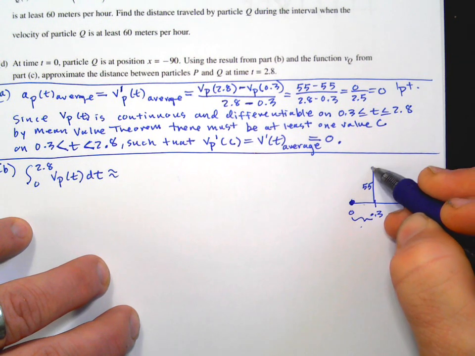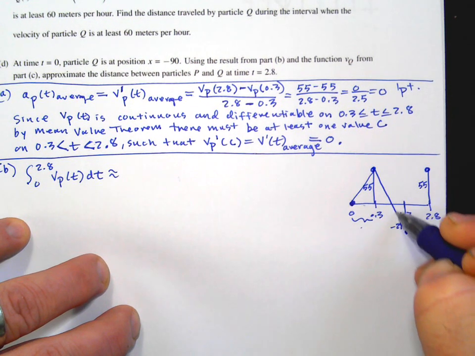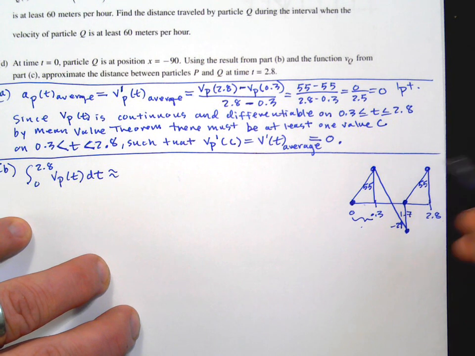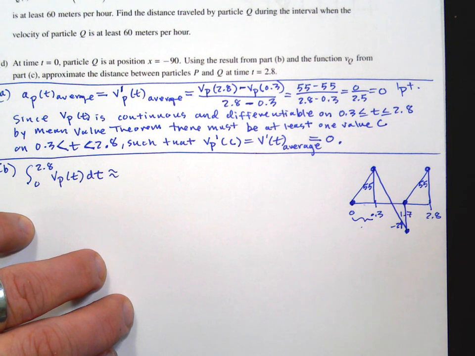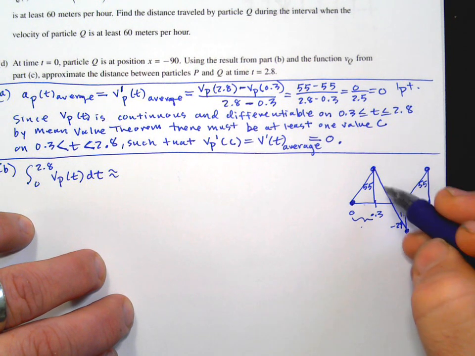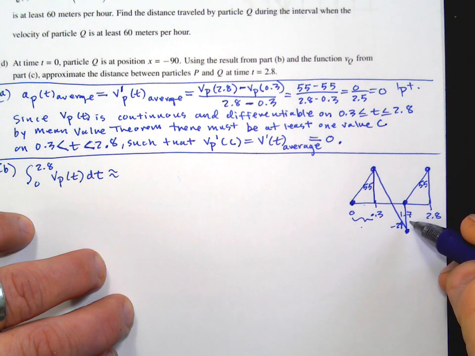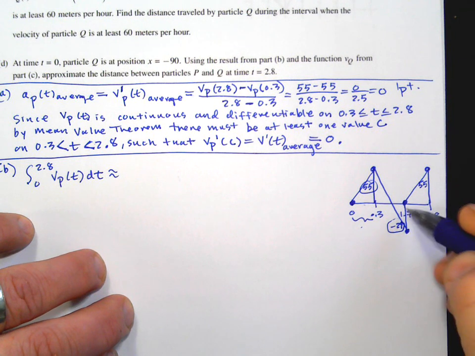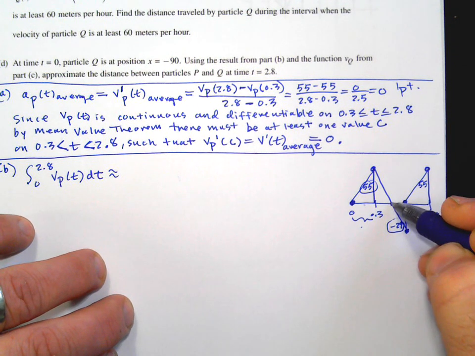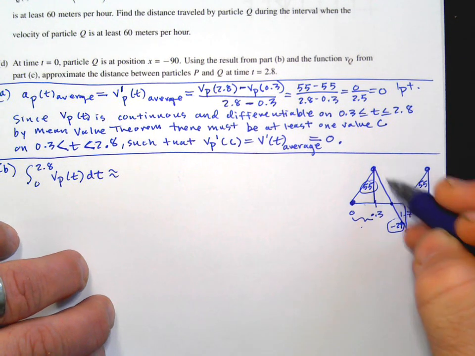Now, with trapezoids, you connect the endpoints of the slices to create trapezoids. And on this one, it doesn't even look like we get any trapezoids. We get a couple triangles. Now, triangles can be seen as trapezoids where one of the bases is 0. And you can get one side that's positive, one that's negative, and it'll work out. If you just treat it like a regular trapezoid and use one base that's negative 29 and one that's 55, it will give you the correct area. You don't need to use slope to figure out where this happens. It definitely is not halfway between the endpoints. Don't treat these like triangles. Just treat it as one big trapezoid.